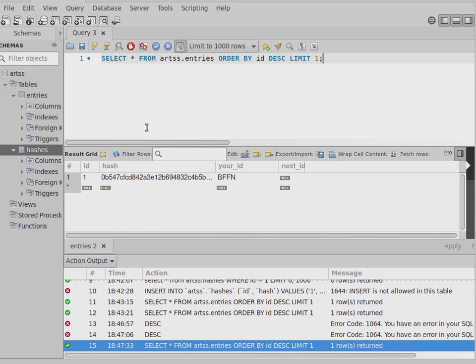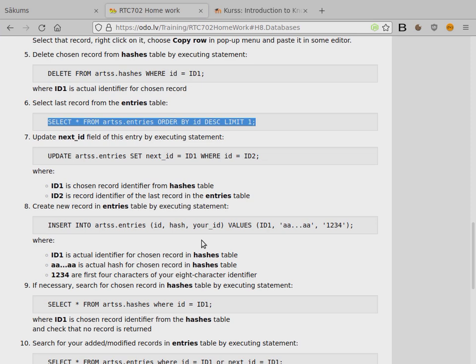And here again you can use just a selection criteria to show both of these records, where ID is either 1 or next ID is 1. So ID is 1 will be for your newly created record, and next ID 1 is for the last previous record which you modified.